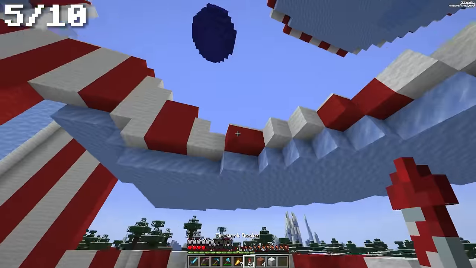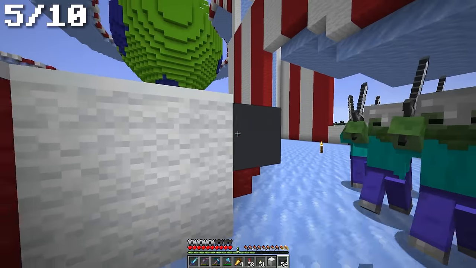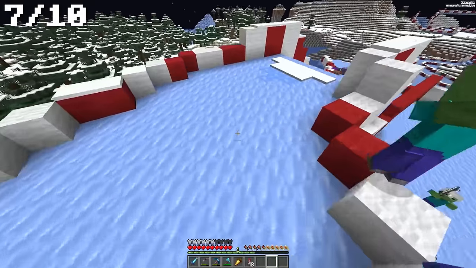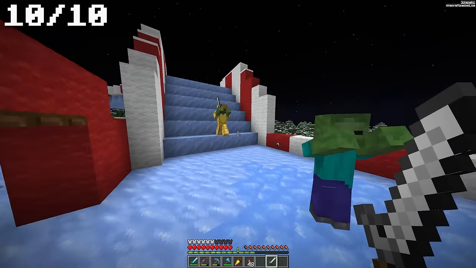I got you some new family members. Oh, this is a lot. Oh my God, I'm gonna die. Okay, I'm gonna separate them so they don't try to kill me. Halfway there, come on. Let's go. Oh, what? There's already zombies up here. Oh, and there's a perfect 3. That's all I needed. Let's go.